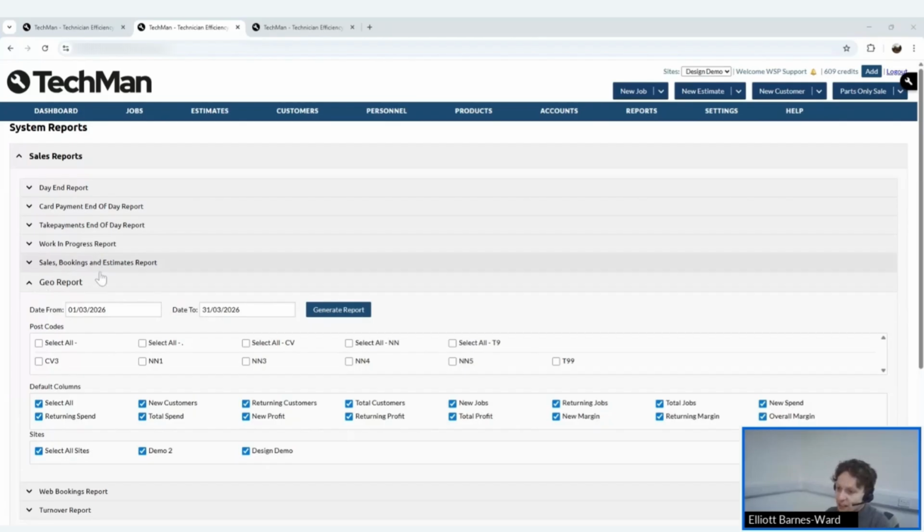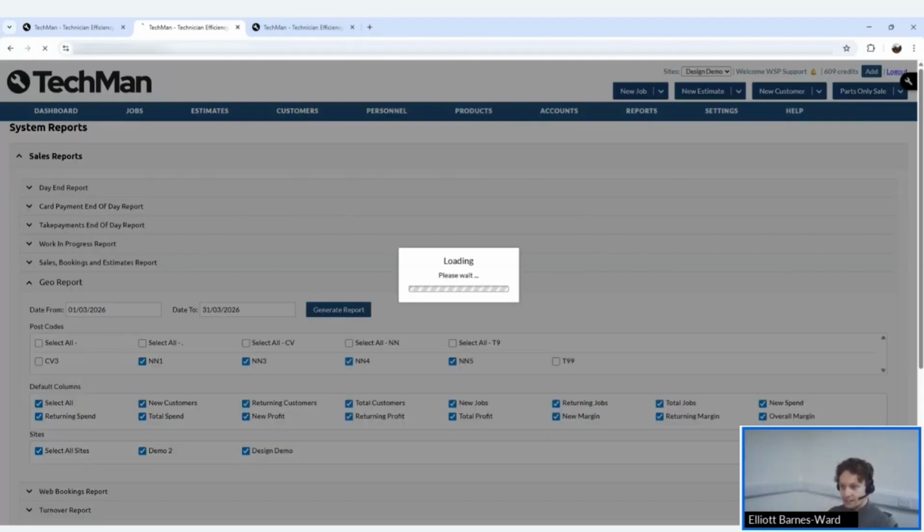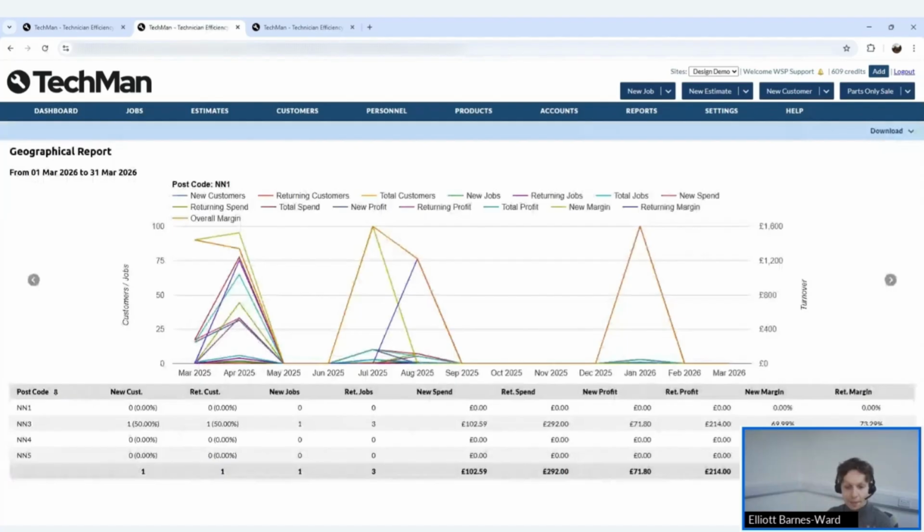On here you've also got the geo report, which stands for geography report. Hardly anyone uses this, but it is quite an interesting thing to see where your customer base really is. In here we've got some of our local Northampton postcodes, and if I hit generate report, you can see where most of your customers are coming from.